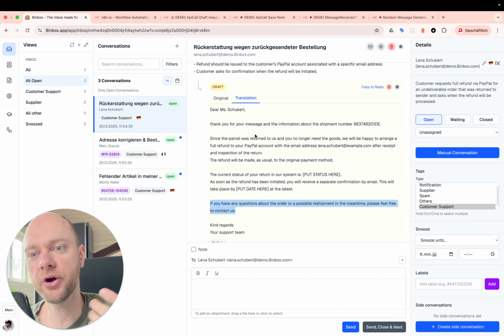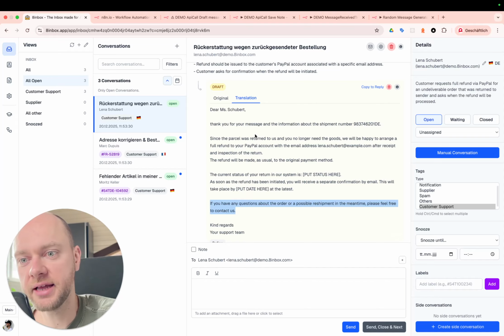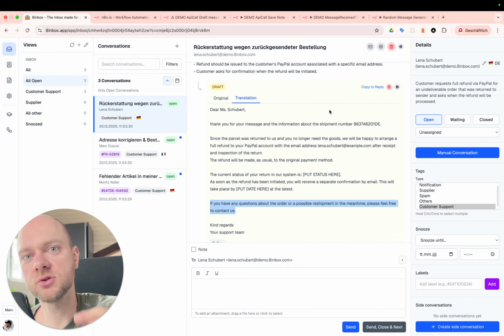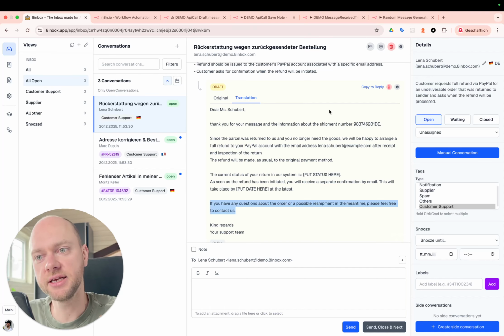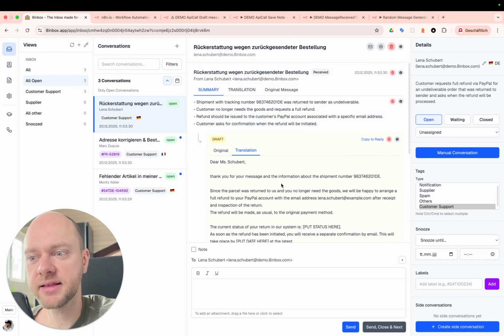And I'm currently working on making this completely automated. We already have Shopify data, which is received in 8inbox. I will do another video with that, that will be displayed here on the right side. And it is also saved as metadata, so the AI can actually use it to compile it into a draft message. And yeah, that's how 8inbox basically works.